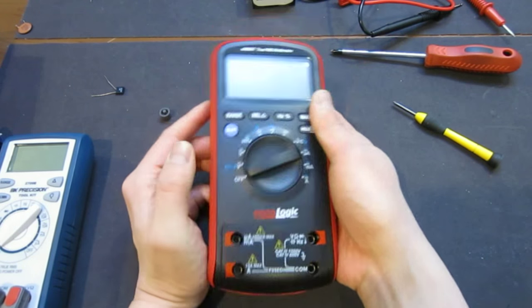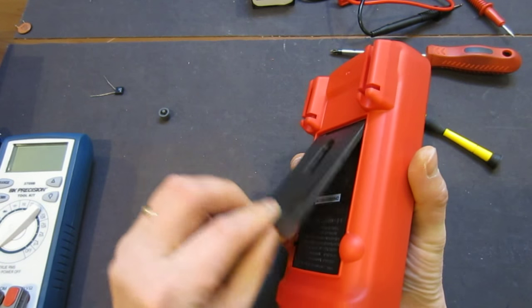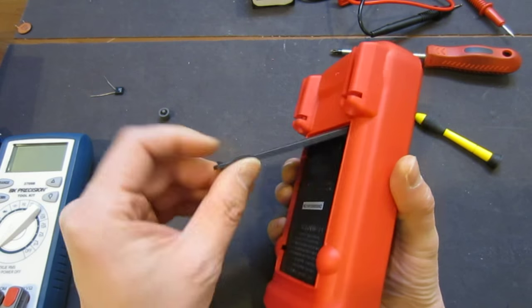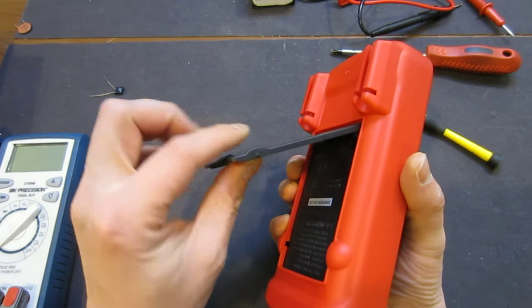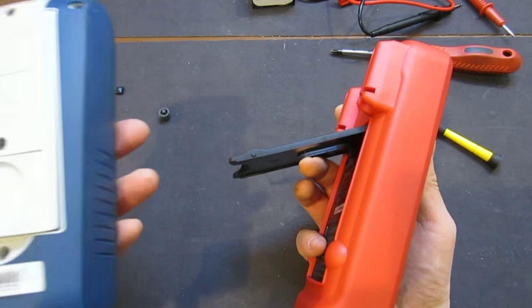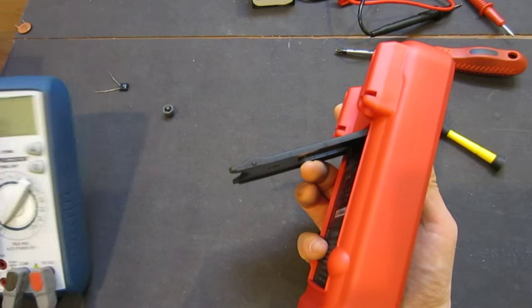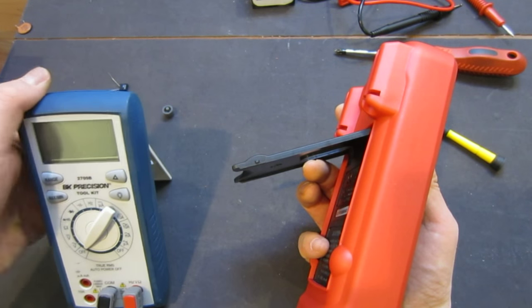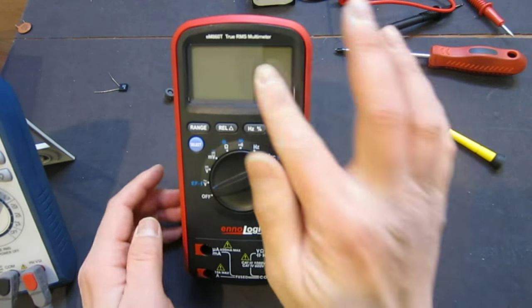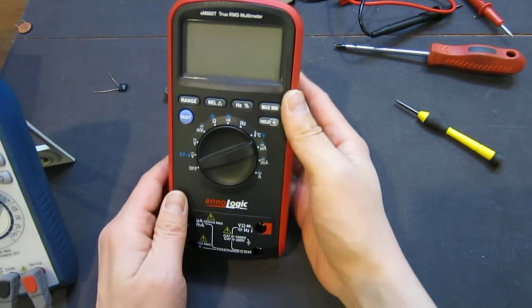And another thing, you notice it keeps falling over, and this stand really could be designed better. I don't know why they did not design it to be a locking stand. It's more sturdy than the BK Precision one, but it just doesn't stand firmly at all. If I push it, it just falls down. So it's not very useful.